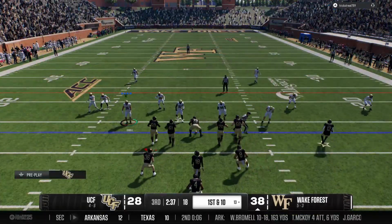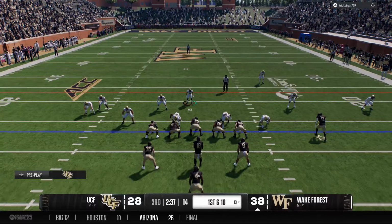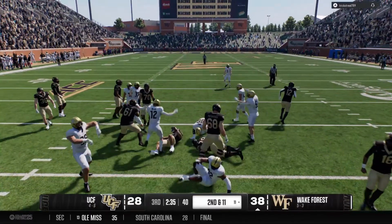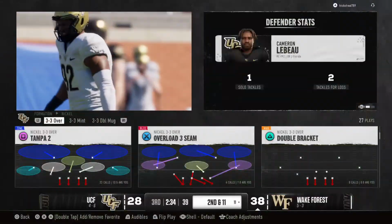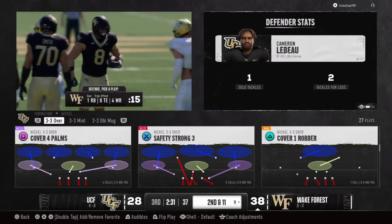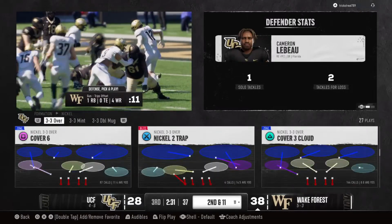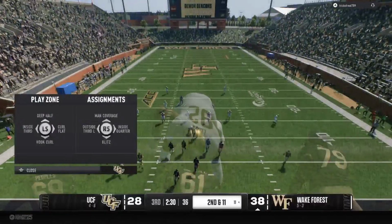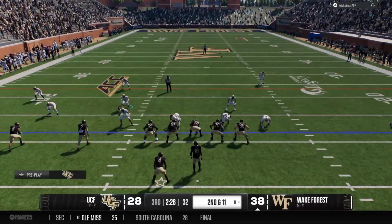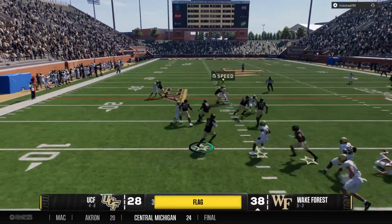Wake Forest has it back, and here comes the Deacon offense. After standing on the sideline and watching that long touchdown drive, they really need to put something together to give their defense a rest. And that's a real thing, man. Like, you played a lot of plays, you get worn out. You need a chance to go decompress on the sideline, get some oxygen. Palmer, now it's on this offense. Yeah, this is the definition of complementary football because it's a two-pronged problem. You've got to score points and answer, but you've also got to take your time and give your defense an opportunity to get their win.